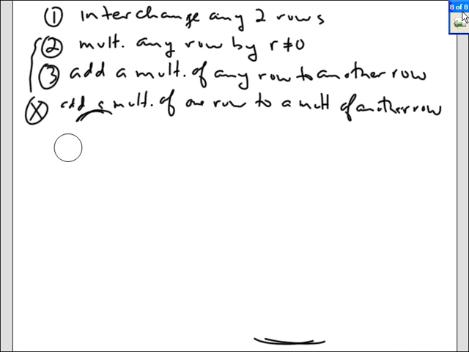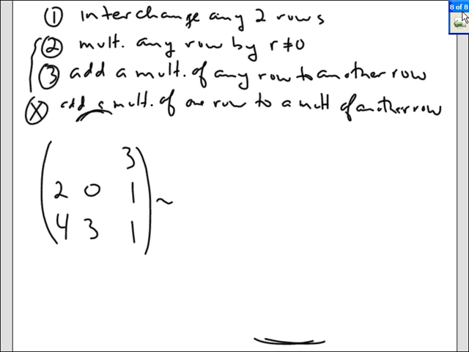Let's talk about this a little bit more. All the matrices that I'm about to write down are row equivalent to one another. 1, 7, 3, 2, 0, 1, 4, 3, 1.